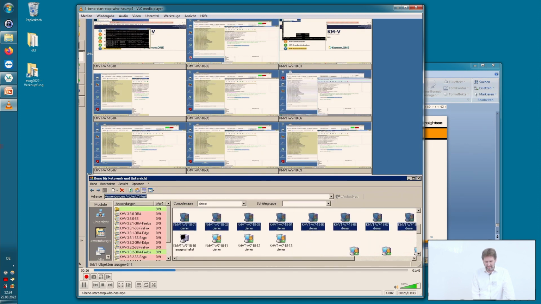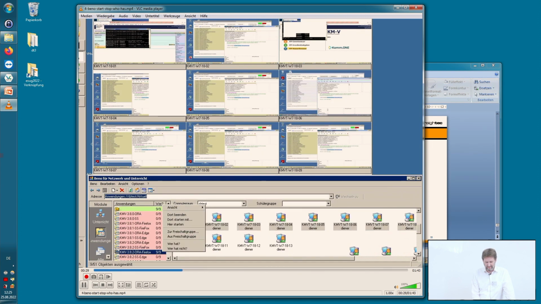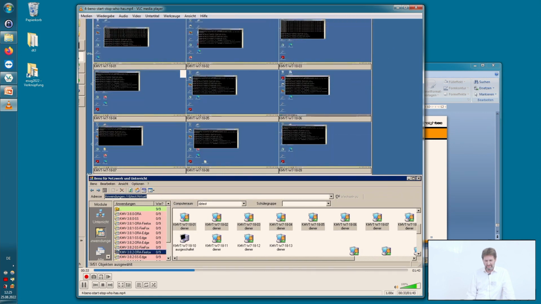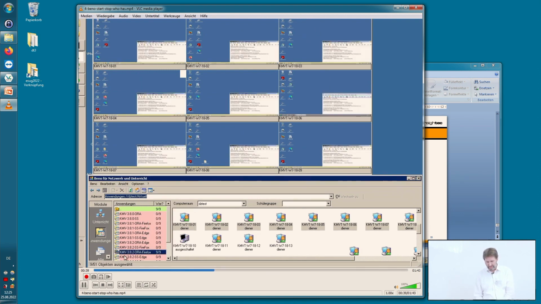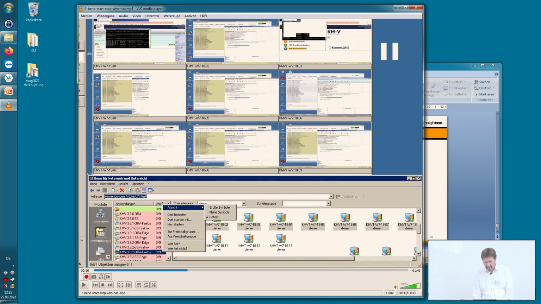So then you just can say here, terminate everything on the remote side. So just kill all the processes, tidy everything up, and then you can say, okay, I want to restart it. You saw here, I click on the version, click on all the machines and say, start this version on these 20 machines from scratch.